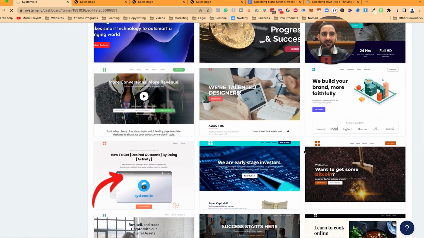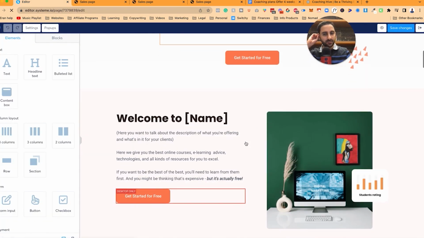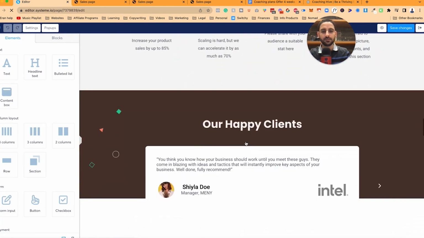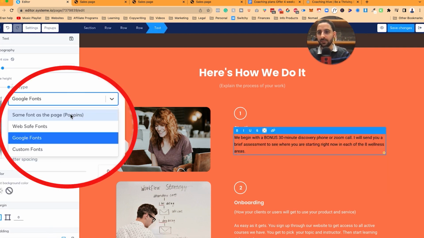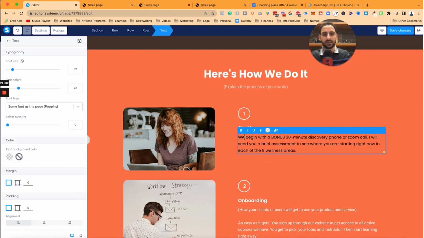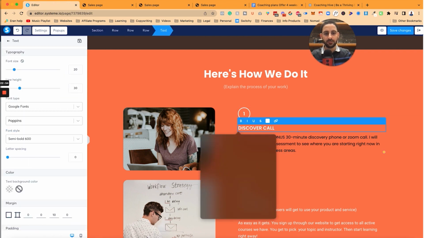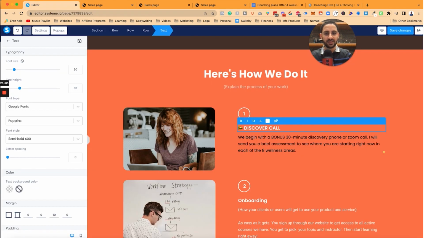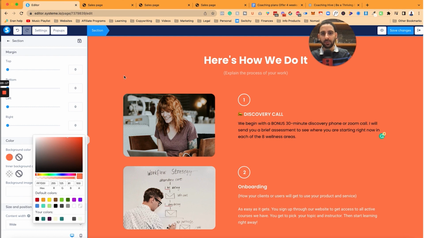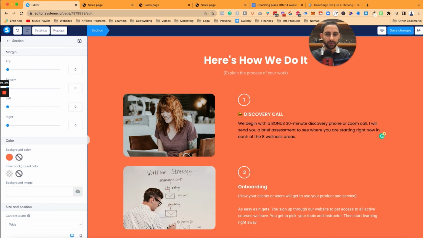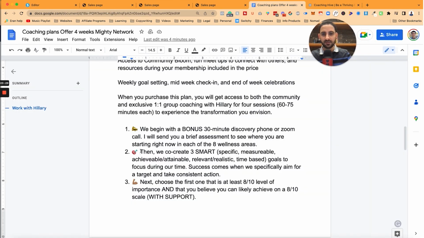I'm going to click on select, click on edit, click on the text. Now notice when you scroll down, this is pretty good. The text needs to be the same as the page, and then maybe do something like this, discovery call. Okay, something like that. Now the background, we're going to change so it's not white, but we'll do that shortly. So she'll need to replace this image. Next one is smart.